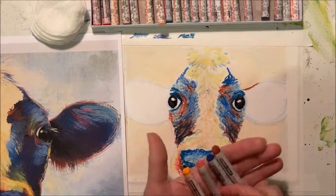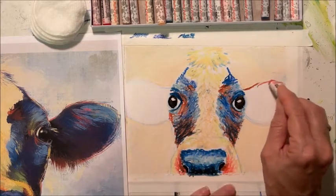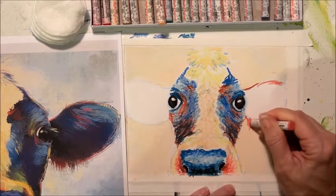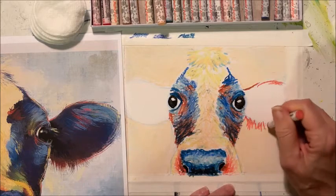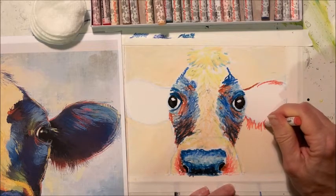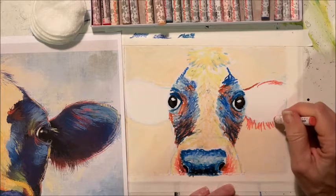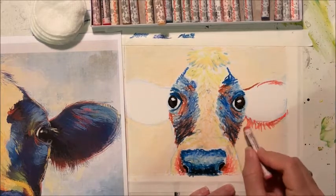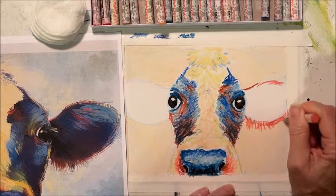So using either the burnt sienna or the red, kind of defining it, the top and the bottom with these hairs that are coming out. And the way that you do these hairs is that you hold, you push down firm, and then as you bring the oil pastel out, you lift up. So he has kind of this furriness right next to his head, and then it kind of like smooths out a little bit.